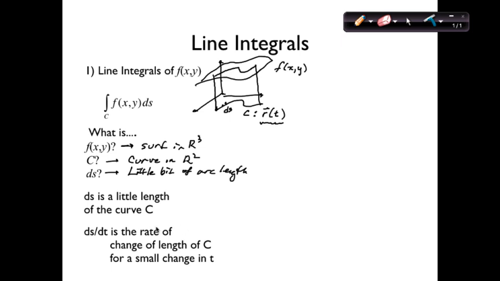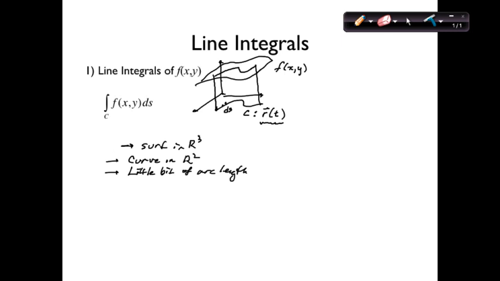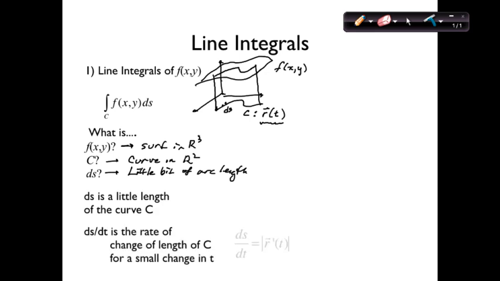So isn't this the magnitude of the derivative of our vector function? Or like speed. The derivative, r prime of t, would be like a velocity function, and then the magnitude would be speed, and that's exactly what ds dt is. It's like speed. So ds dt is like the magnitude of the derivative function, and this gives us what ds is. If ds dt is the magnitude of r prime, then ds is the magnitude of r prime of t dt. So this is how we can start writing this in terms of t.